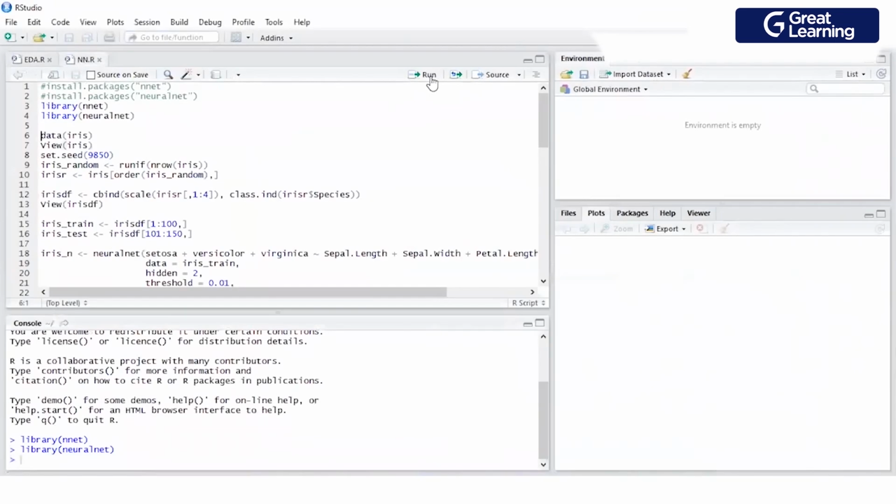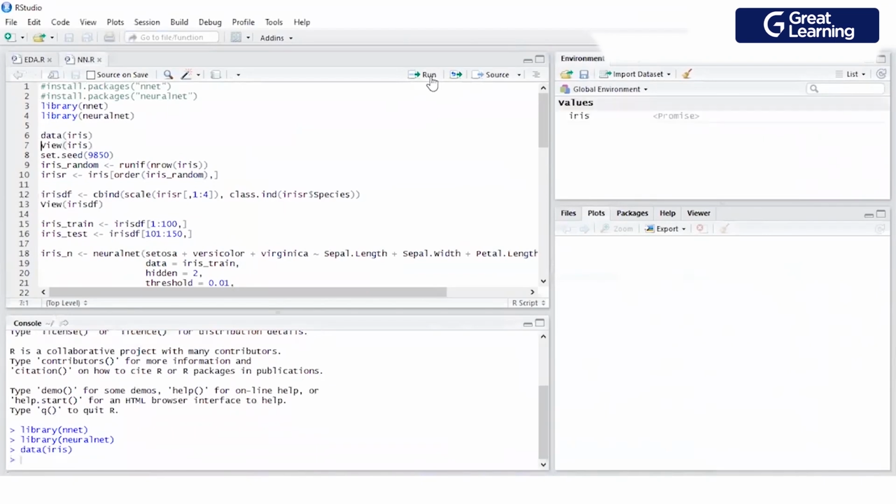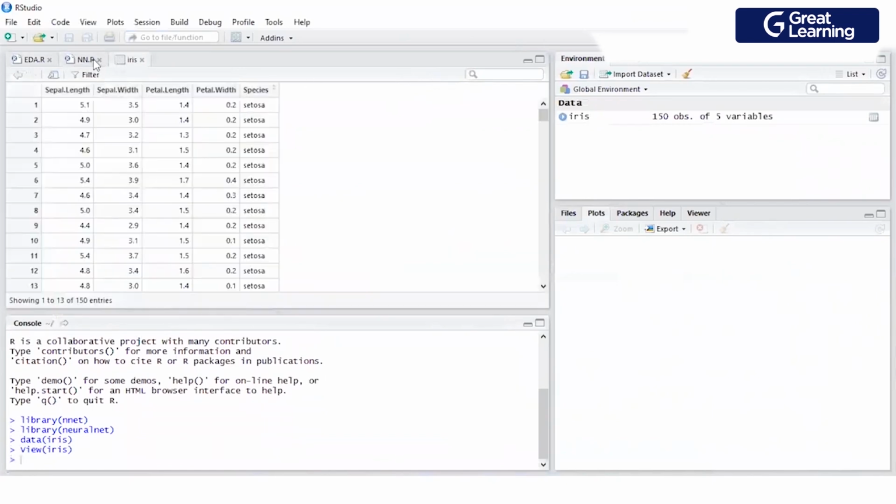Okay, so again, I'm using the iris dataset that we had seen with the previous algorithms as well. To give you a quick revision of what the iris dataset was: this dataset has 150 entries in which there are 4 input variables, which are sepal length, width, and petal length and width. And finally, there are 3 species, 50 of each species. And the aim of this algorithm is to try to predict the species of a particular flower given its attributes of sepal and petal length.